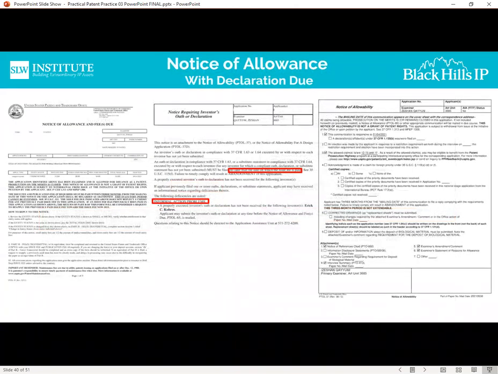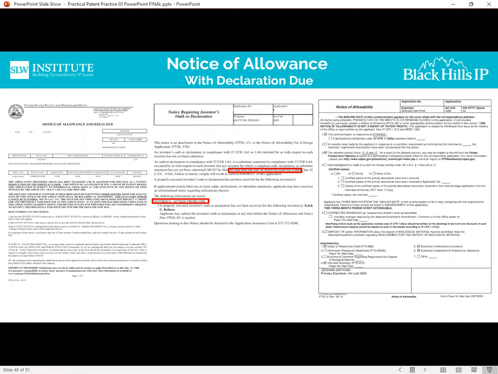This one is a notice of allowance and there's something that is due. You have your notice of allowability, and it's requesting something. In this case, it's a notice requiring inventor's oath or declaration, and the deadline is going to be the same as when you pay your issue fee.